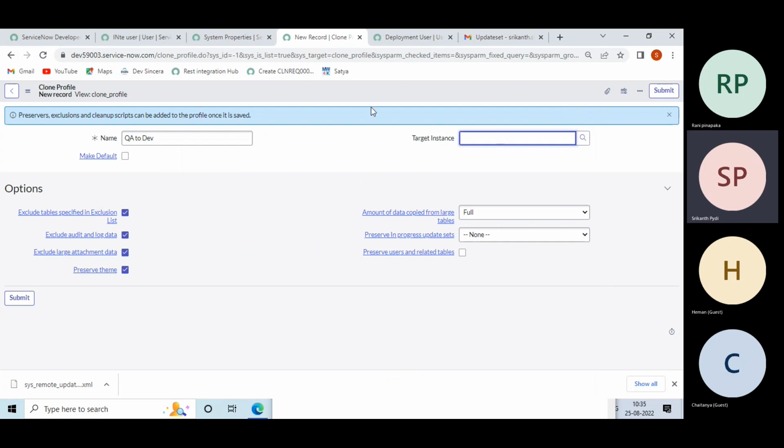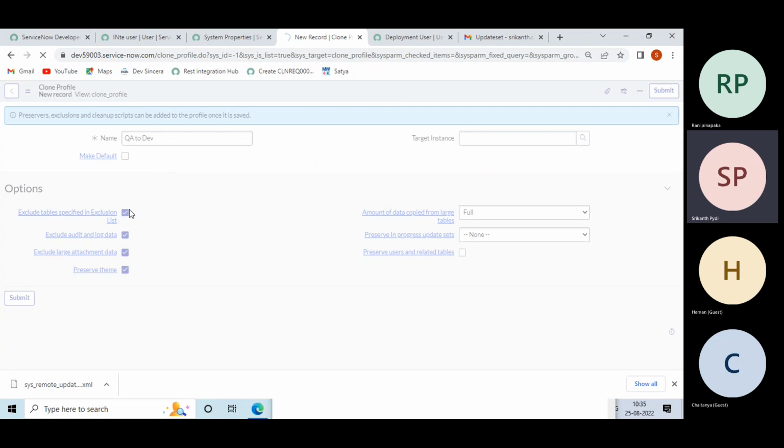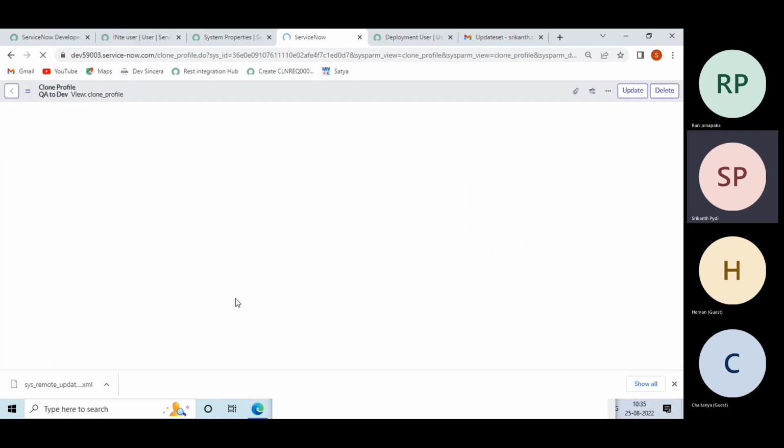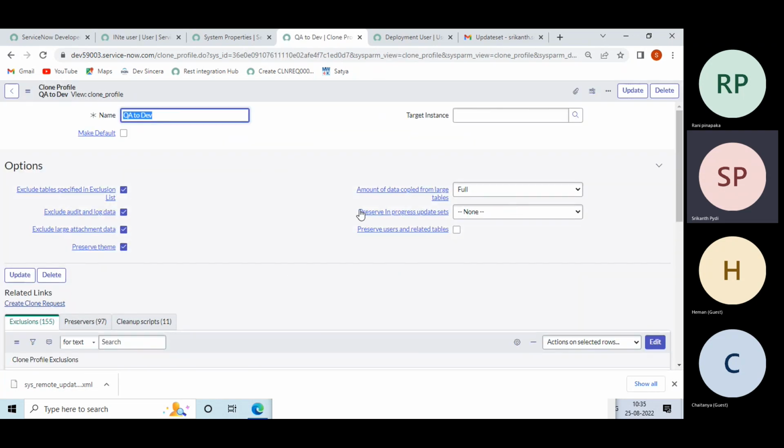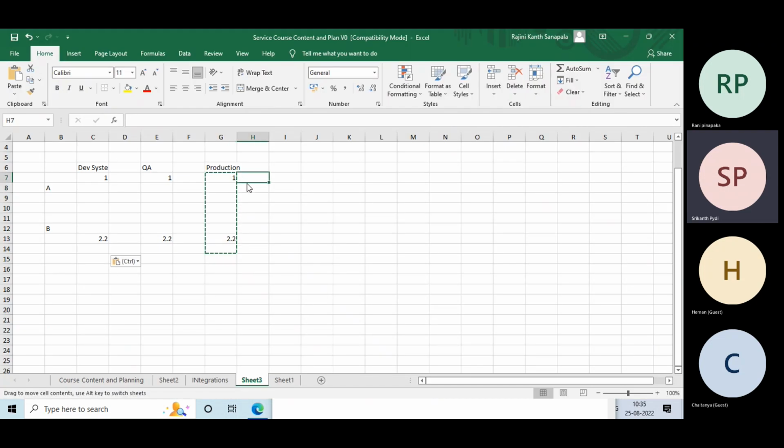So you will just create that clone profile. After creating a clone profile, this is up to us. Remember, production will always have millions of records every day, tons of records being created in the system. All the records are not necessary to move into QA. Our objective is to make sure the platform is the same. The code changes and platform level changes should be mapped, because we are talking more from the development perspective, so data need not be in there.